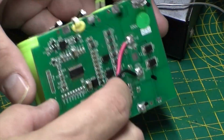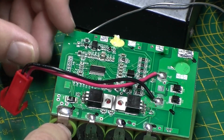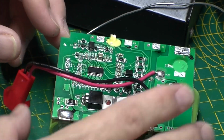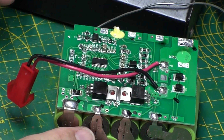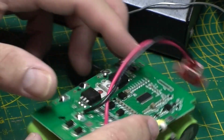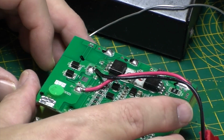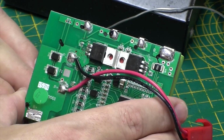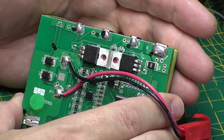So anyway, I'm not going to bore you by undoing the other side, but you basically get the idea. I'm just going to desolder the other side, and then all we've got is our protection board. Got me extractor now, which is definitely necessary for this. Incidentally, if this is something that you don't fancy doing yourself, they will do all of this for you. Obviously, you would need to send them your old battery pack, complete with the protection circuit, and they will actually test it on site as well.